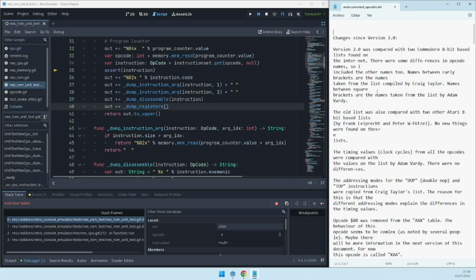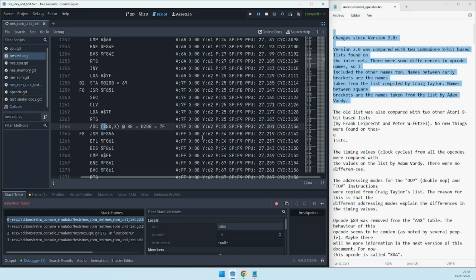Names between square brackets are the names taken from the list of Adam Barbie. So yes, what I care the most about is the opcode, right? Using one name or the other, we don't change the disassembler. In the worst case scenario, it is easy to use. In the end, we should use the name that matches the log file for whatever we are doing.